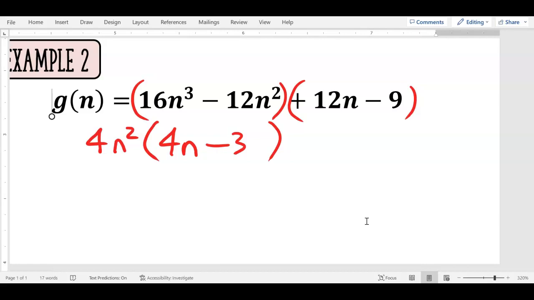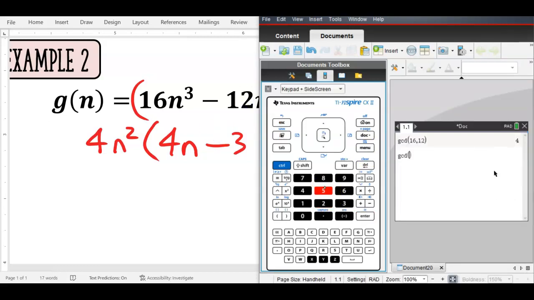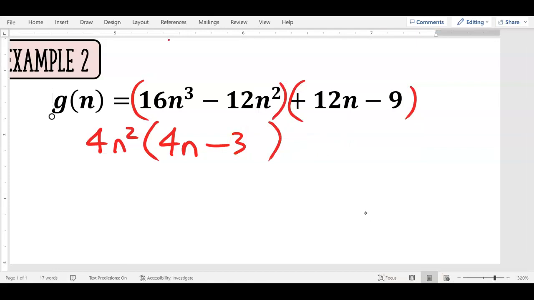So you factor out, and then you divide. Let's do it again. 12n minus 9. Do you know the greatest common factor of 12 and 9? What goes into 12 and 9? 3 does. What about 6? No. 6 does not go into 9. 6 goes into 12. And if you wanted to check yourself, you do menu 2, 5. You take the numbers with a comma between them, you hit enter, and you get 3, right? So yeah, it's positive, so plus 3.